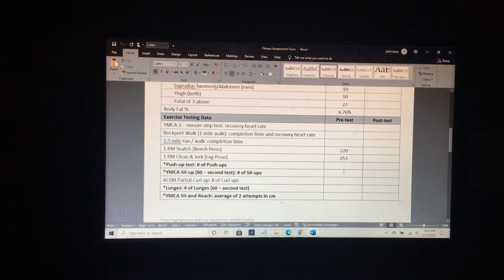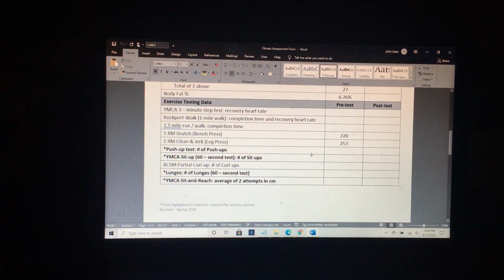My goal, again, we'll discuss more later, is more in the Olympic weightlifting realm. As you can see, I put snatch instead of a bench press, and clean and jerk instead of a leg press. But I'll talk more about that later.